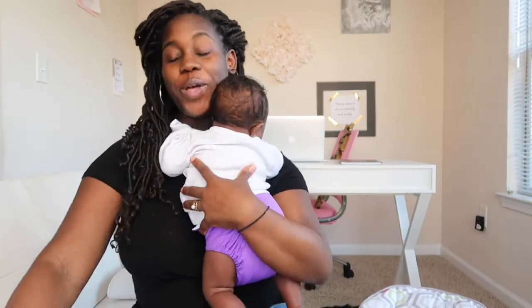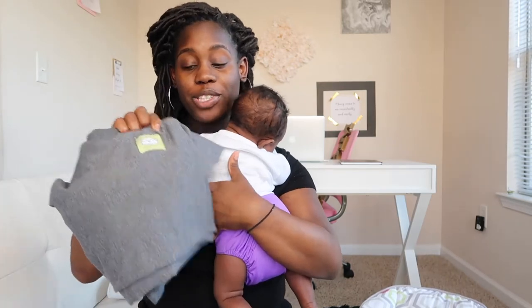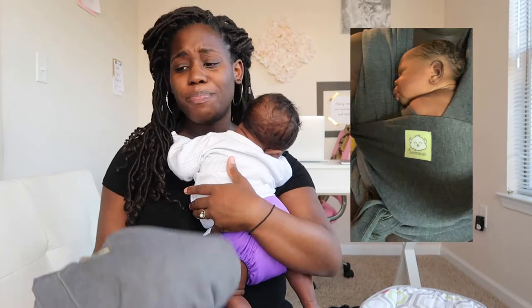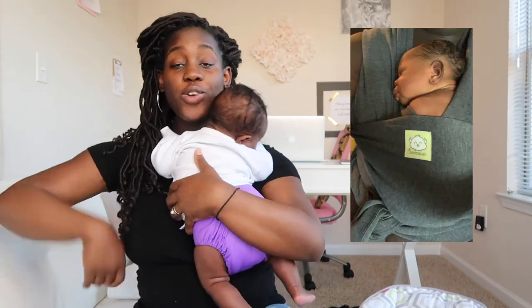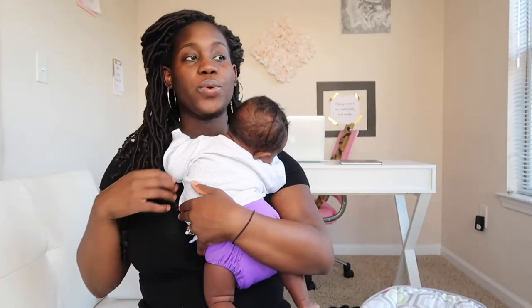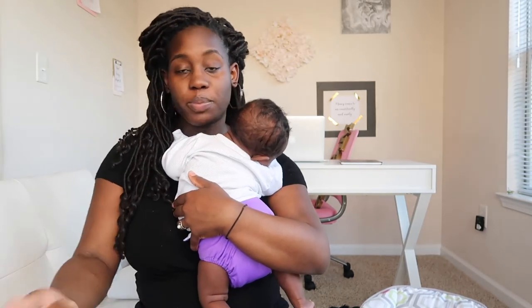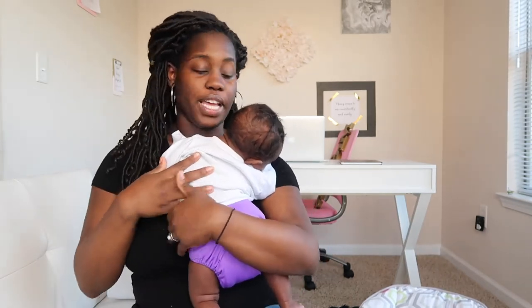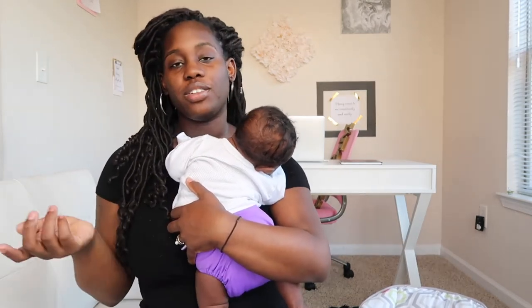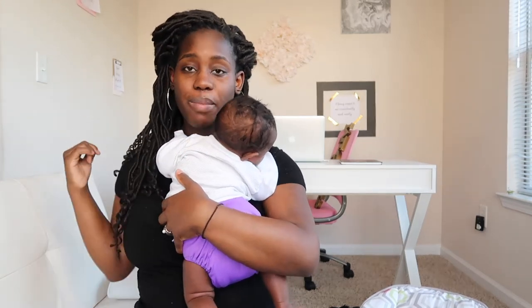My next essential would be my wrap. So, oh my gosh, I love having a little baby wrap, a little baby carrier. This brand is by Kia Babies. And it's just a long piece of fabric, but you can wrap it in so many different ways. And then I'm able to carry him around the house or, when I'm doing work, because I work from home, I'm able to put him in the carrier and just hold him. Right now, I probably should put him in the carrier. I didn't put him in there, but usually I will put him in this carrier and I can sit at my desk and do work.